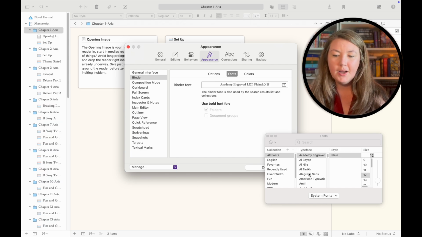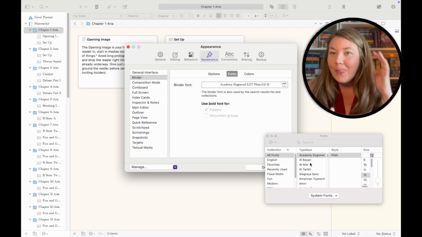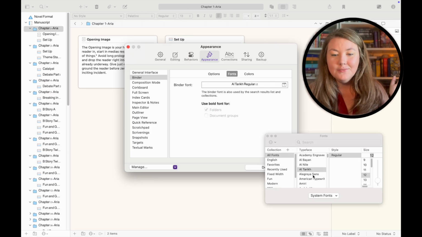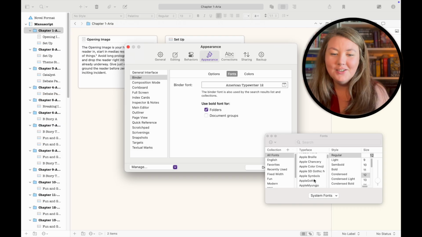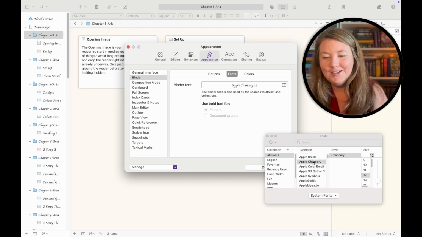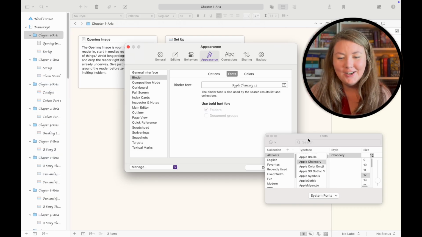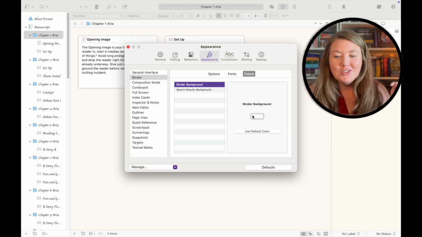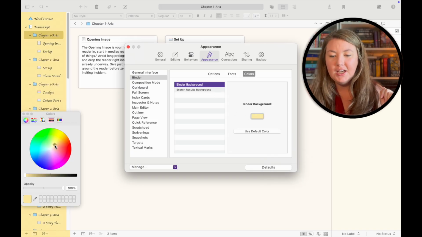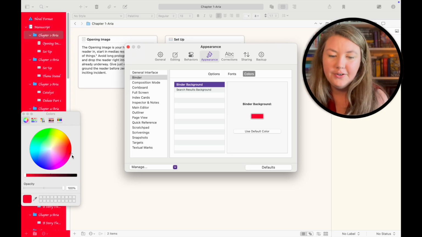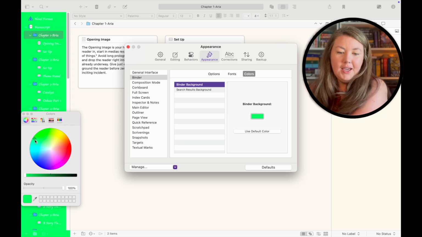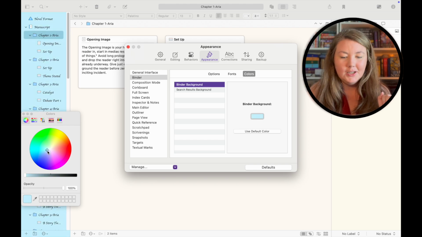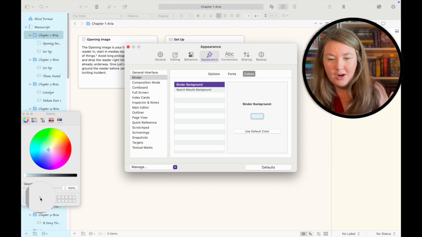So I went through looking for a font that would match the dark academia, witchy, old scrolls kind of style, and I settled on this one. I thought it looked kind of fun. And then you can even choose a background for your binder. So going into your binder and then choosing colors, so fonts, colors, there's a bunch of different customizations there. And I decided to go for a light blue. I figured that would match the vibe that I was going for.